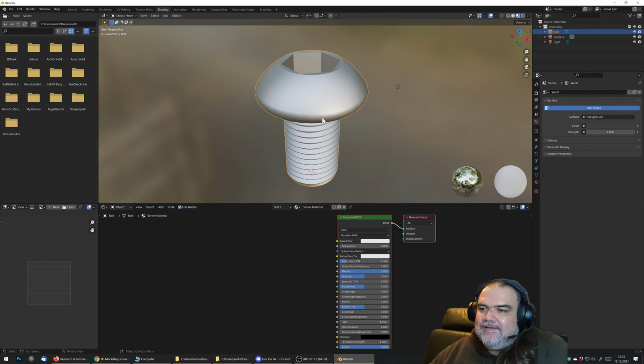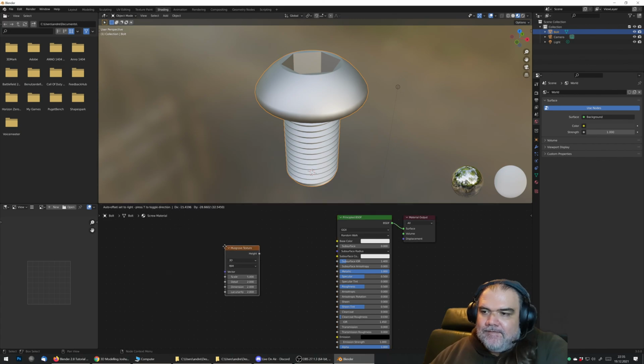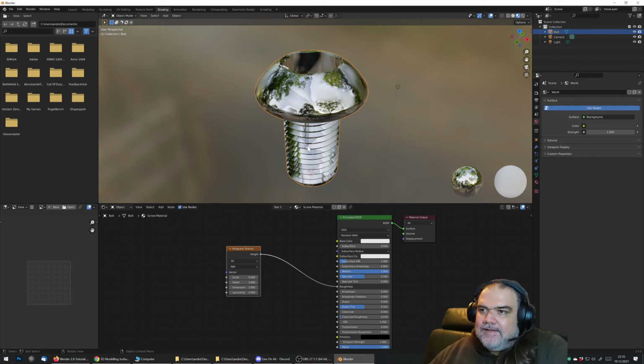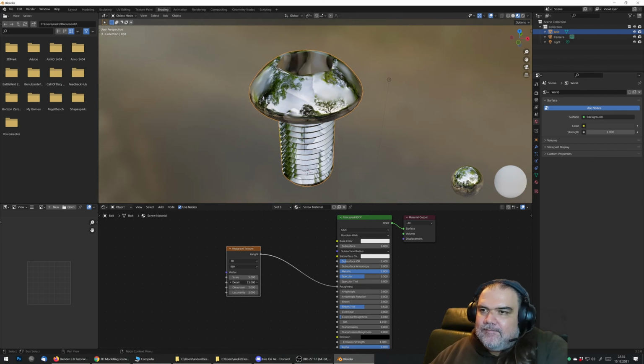We create this material, set it to metallic, and then we add with Shift A a new node, and we're going to use a texture node that is called Musgrave, the Musgrave texture. And then we're not going to plug that into the color channel, we're going to plug that into the roughness channel. And that will make this look unevenly rough. And then we're going to set detail to maximum. And we're gonna scale it a bit, and we're gonna change the dimension of it, make it a little smaller. Maybe the scale is a bit too much too.